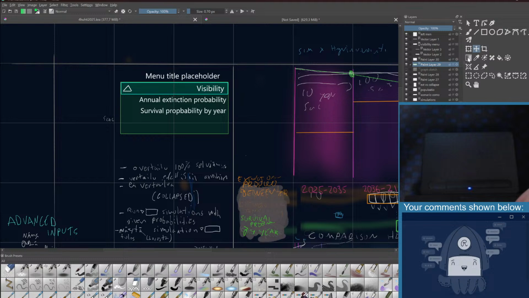So these would be some kind of boxes. Or in the layer. So this will be in the visibility menu. So it's this one.